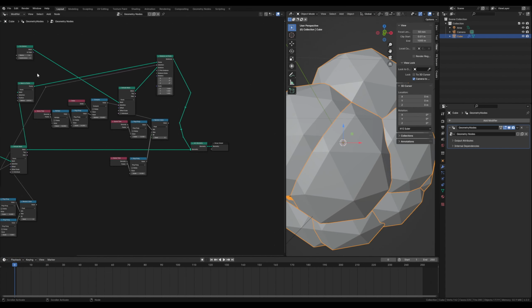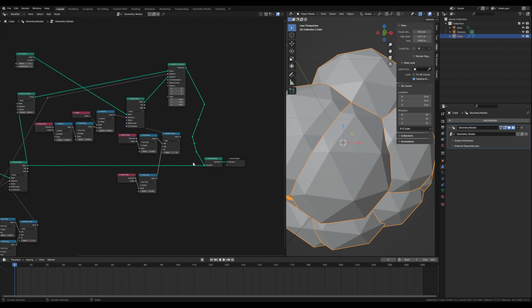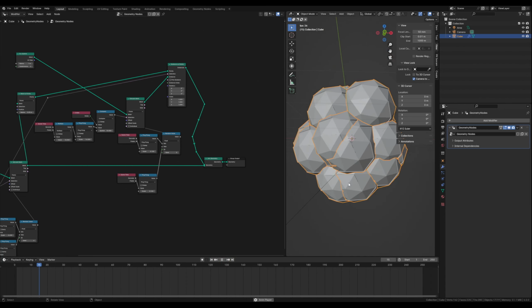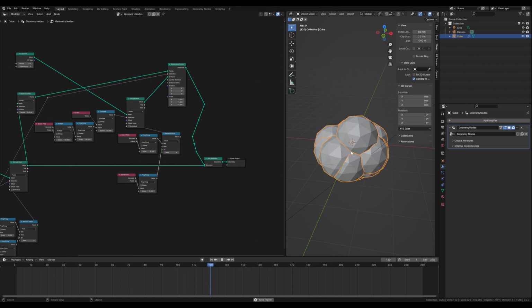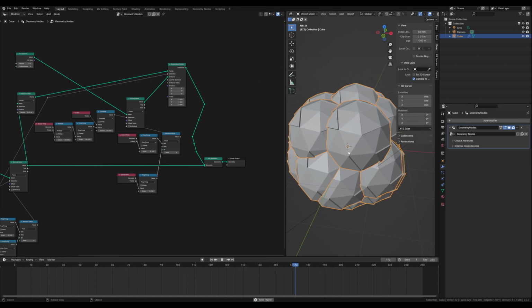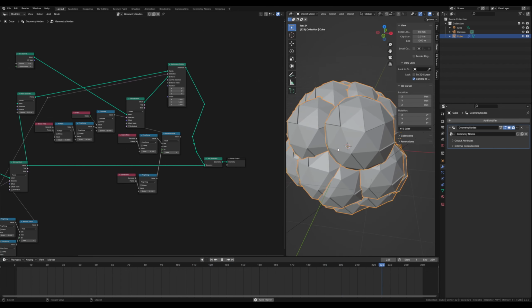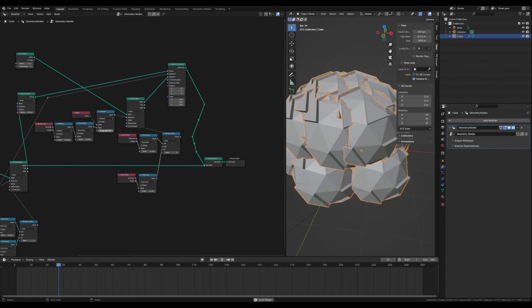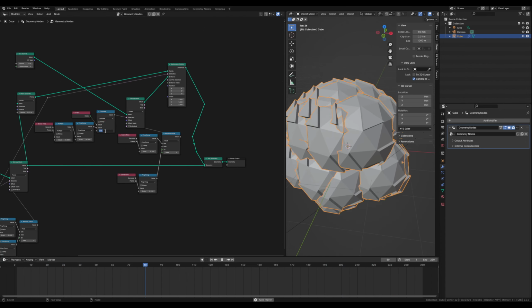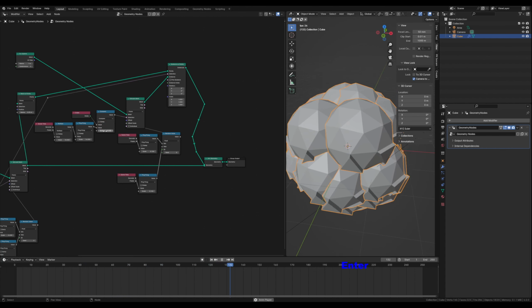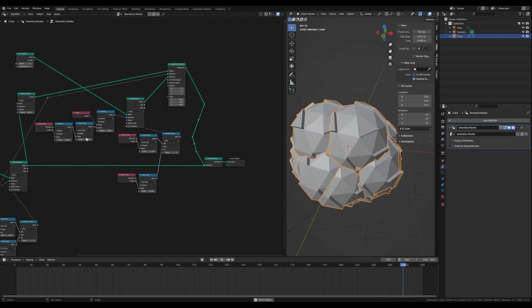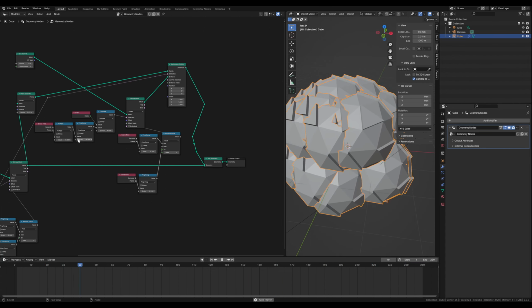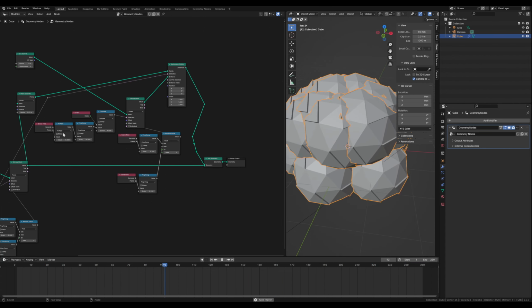Okay, let's see how it looks now. Let's see how the animation looks now. Okay, maybe we want to change some parameters here in the compiler. Okay, let's change to 9, and maybe let's change this scale. No, let's leave this as it is.